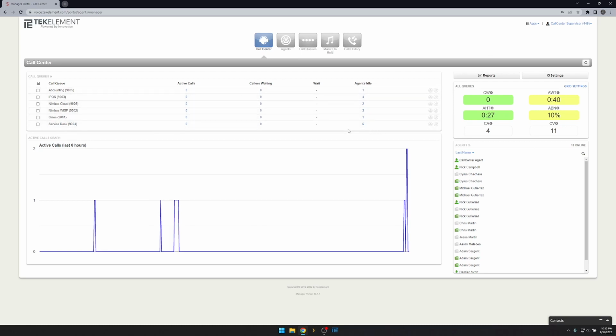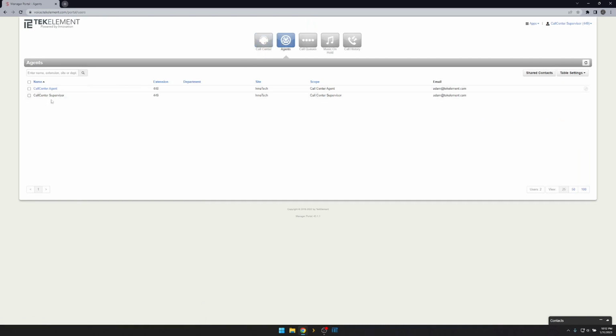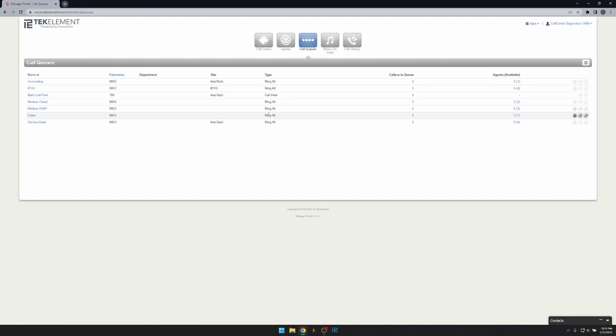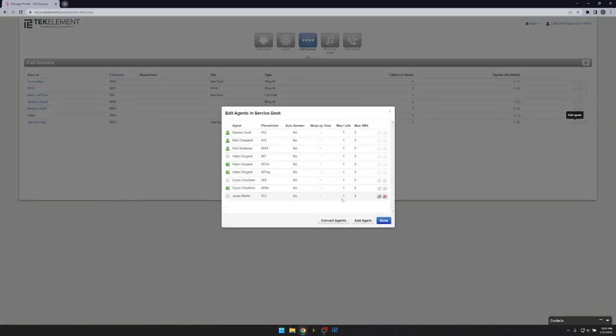So you can click on any of these numbers here in this call queue section, and you can go over here to see call center agents and call center supervisors. Anyone who has a call center login assigned to them and is not a basic user is going to show up in this list, and you can help them to edit themselves, change their password, everything like that. Then it works very similarly to your own login, so you'll be able to see all those. You'll also be able to edit call queues, which we're going to go over in just a little bit here, as well as see the agents in them as well and see who is online.